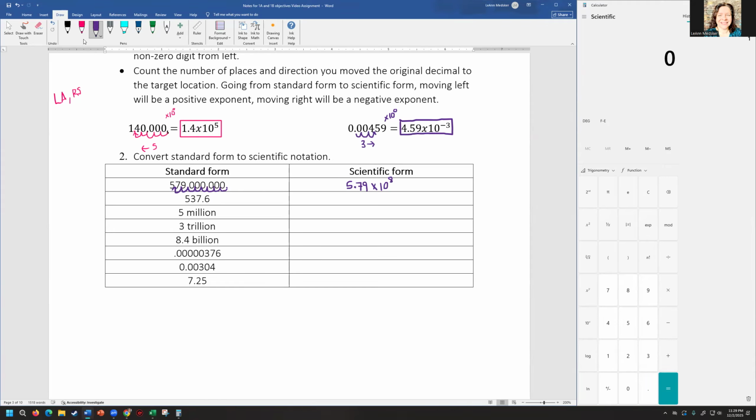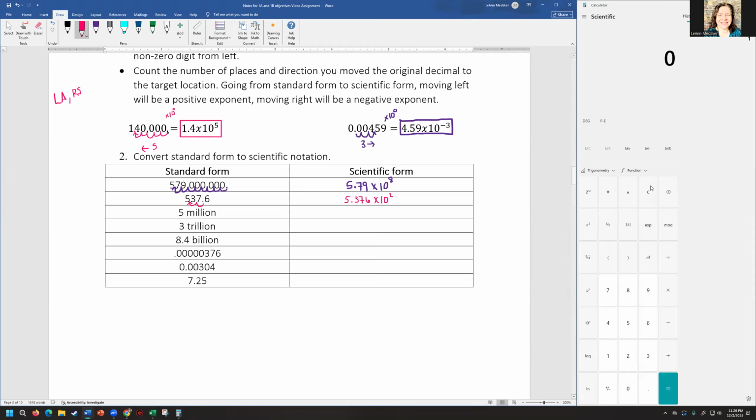Okay, let's look at my next one. My decimal is currently between the 7 and the 6. So I'm going to move this 1, 2 places to the left so that I will have 5.376. That was 2 places to the left. And again, imagine this had a 10 to the 0 since we don't see it. When you move 2 places to the left, you add that to the exponent. So this would be times 10 to the second.